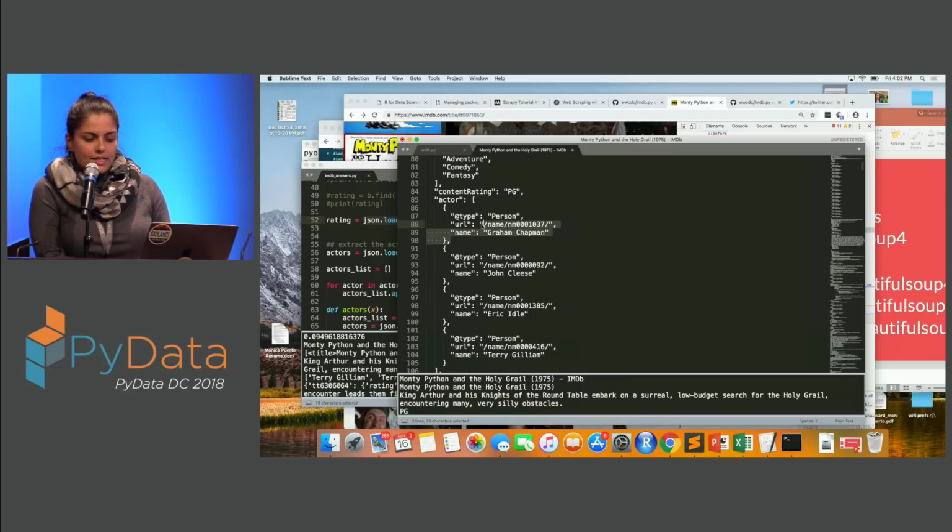So this is a nested dictionary, right? So actor is the key and holds all of this information, but within this, there are more keys. So name is a key and the value is Graham Chapman, right?